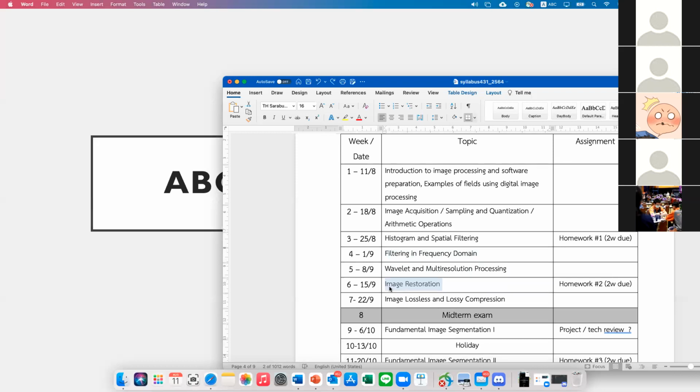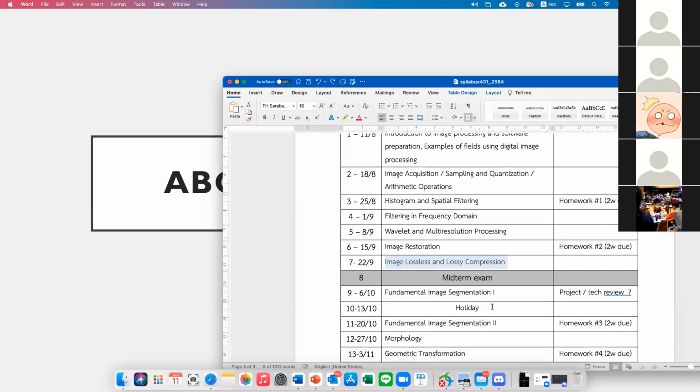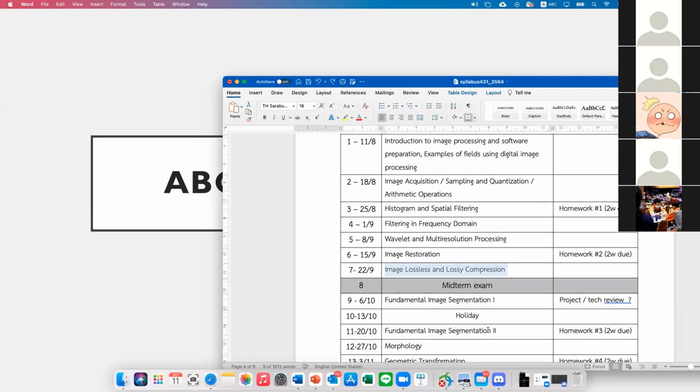For example, if there is some noise in an image, how do you remove the noise from the image? And the last week before the midterm exam, I will teach you compression techniques. This one actually needs 2 weeks of study, but I will squeeze it into 1 week because there is some other interesting topic that I will put in later on.